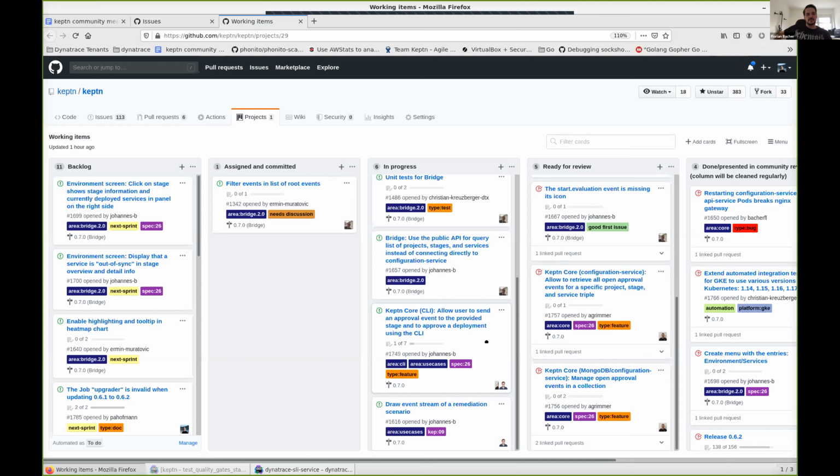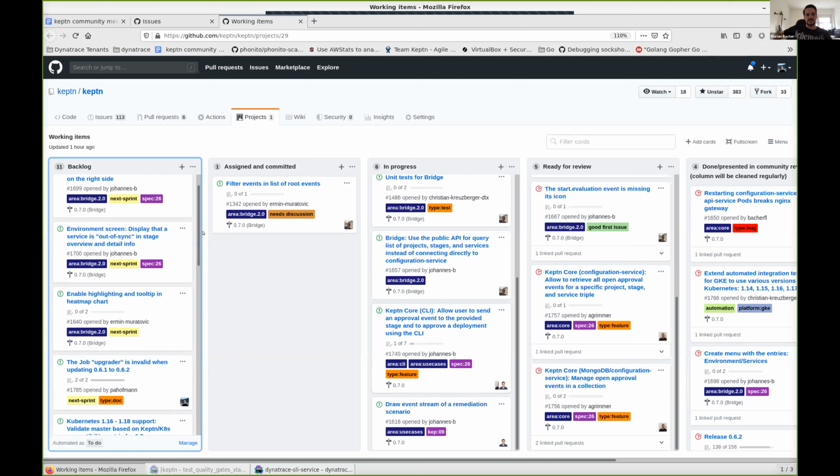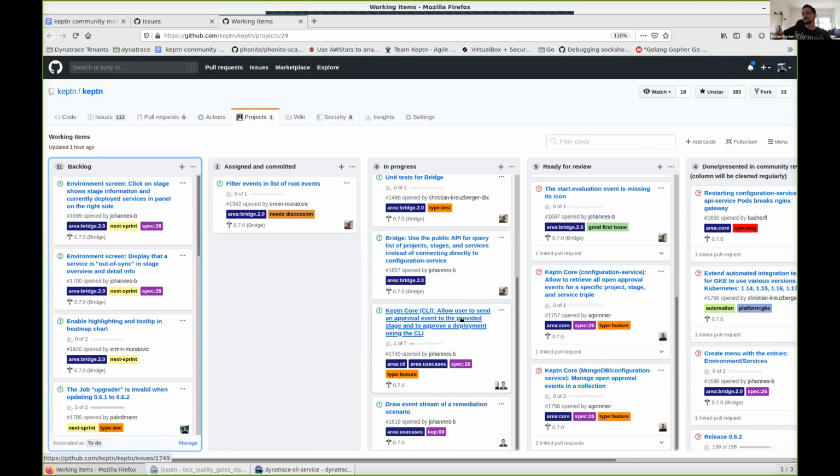Another thing is actually a new issue that's now part of the backlog, which is to make the MongoDB data store available via the Keptn API. But as soon as that has been done, this should be finished very quickly.